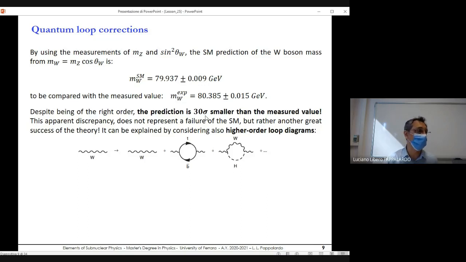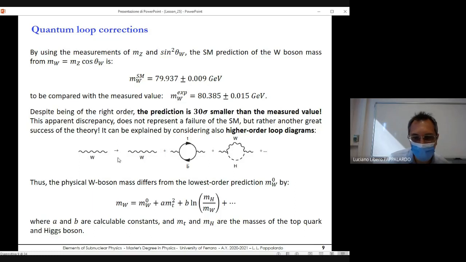This is actually an additional success of the theory, because the theory predicts also the so-called quantum loop corrections to your mass. So essentially, the standard model tells you that the mass of the W, for instance, is not just the bare mass of the W, but you have to take into account also vacuum polarization effects. The W can also, within the uncertainty principle, fluctuate into a top anti-bottom, for instance, or into a W and a Z boson. And so you have to take into account all these contributions if you want to have the full correct mass of your W. The standard model indeed predicts all these contributions to be there, and so you have to take into account all of them if you want to really compare your prediction with the experimental results.